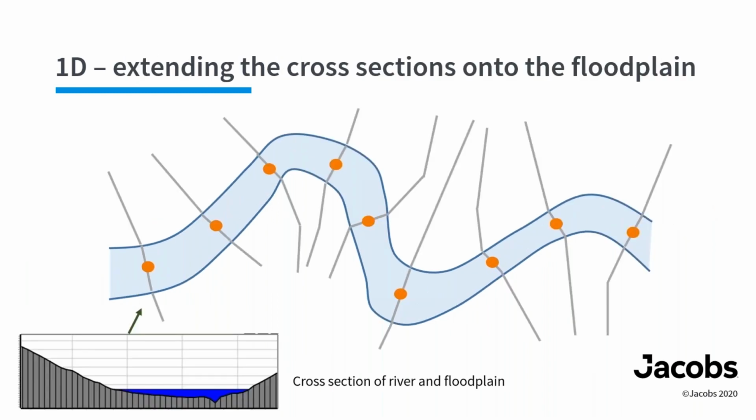Now you can extend this 1D approach from the channel onto the floodplain, and that's what the grey lines on the screen at the moment are showing, where we've now surveyed out onto the floodplain, both to the left and right of the actual channel, and we can model the flow of water down both the river and the valley using the same sort of 1D approach. So with this, on each one of those grey lines, we'll only have a single water level all the way across there, and we've probably got an averaged flow rate through the whole of that cross section underneath the grey line.